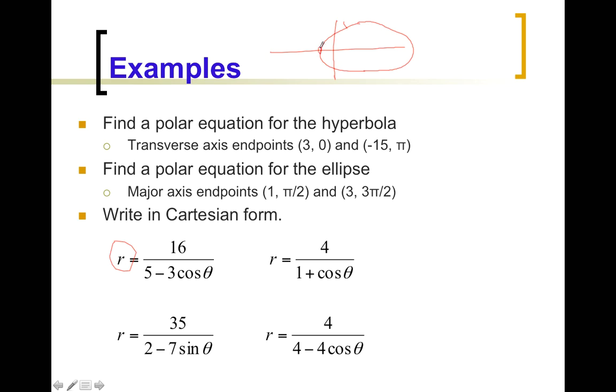And then all I have to do is figure out what the vertices are. In this particular case, this is for theta equals 0, and this over here is for theta equals pi. So I plug those in, and I figure out the rectangular coordinates of those 2 points. Then I can do exactly what we did in 8.1 through 8.3. Figure out where the center is. I know my focal point is at 0, 0, which makes your math a little bit easier.